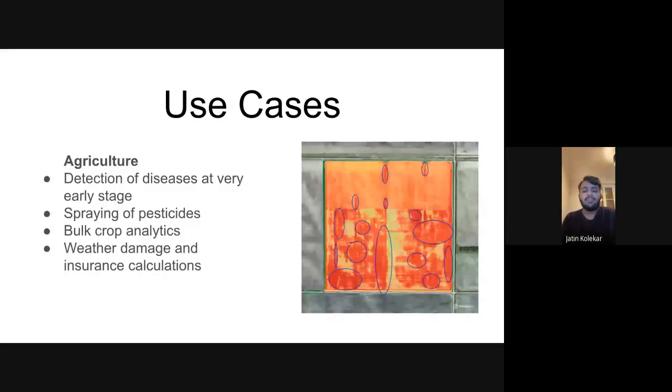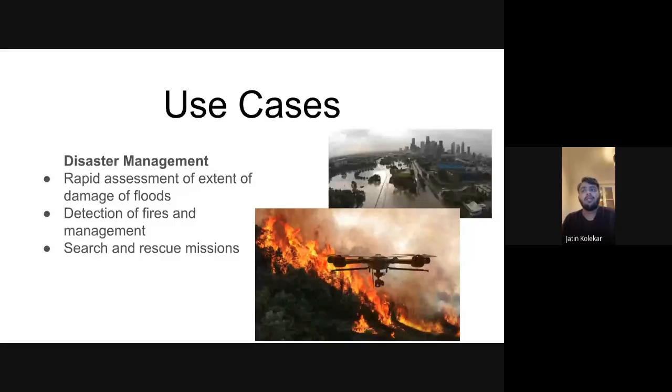And also if there is weather damage. Lots of times what happens is we have floods in India, and during that time the government is not able to quickly understand up to what level the damage has been done. In that case, using drones to survey areas right from the top could be a very big help. And like sir spoke before, disaster management is also one of the big points. If we can use drones to detect fires earlier on, or to find people from the air during floods, we'll save lots and lots of lives. So this is also one of the use cases of drones.